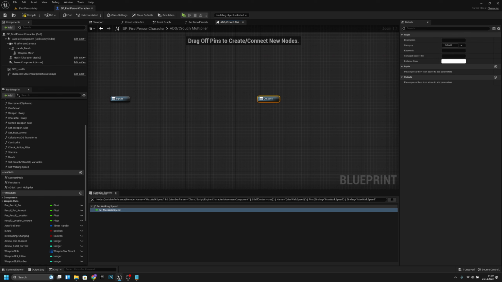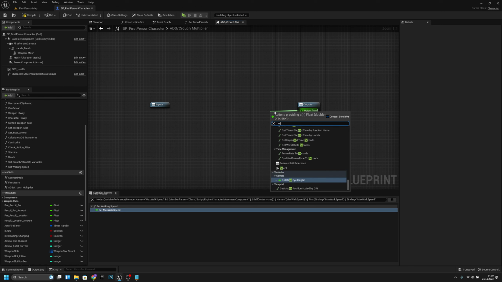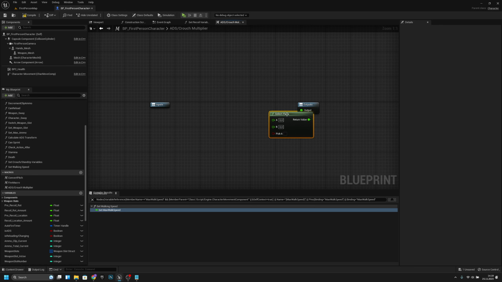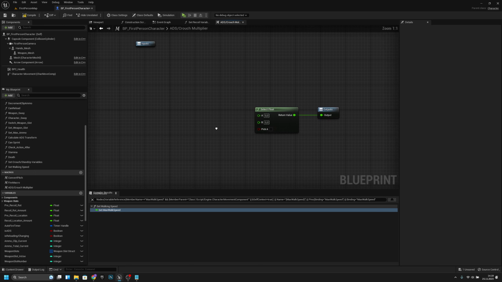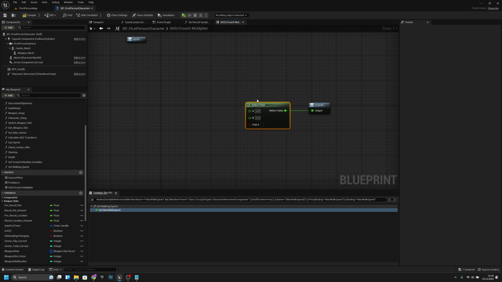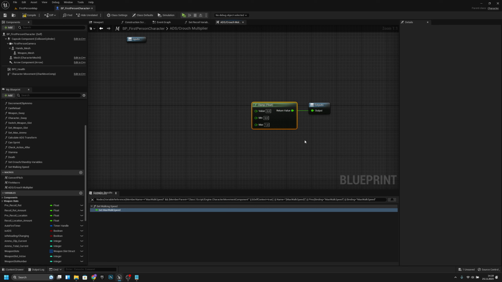Now what we want to add there is an output, which should be called output, and type float. And from here we want to get a select float, like that. Sorry. We want to get a clamp first. Clamp float. Okay, like that.